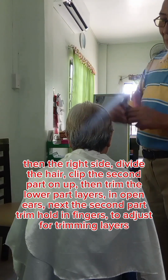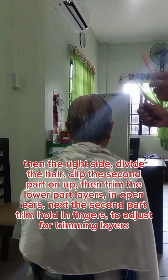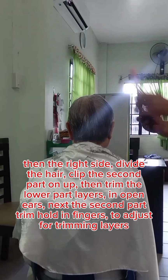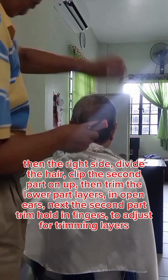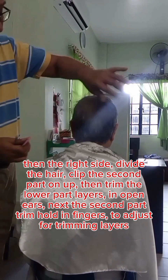Then the right side, divide the hair, clip the second part on up, then trim the lower part layers in open ears. Next, the second part, trim, hold in fingers to adjust for trimming layers.